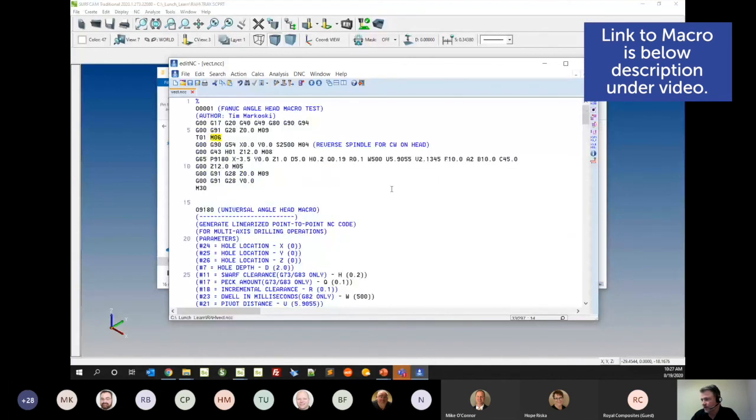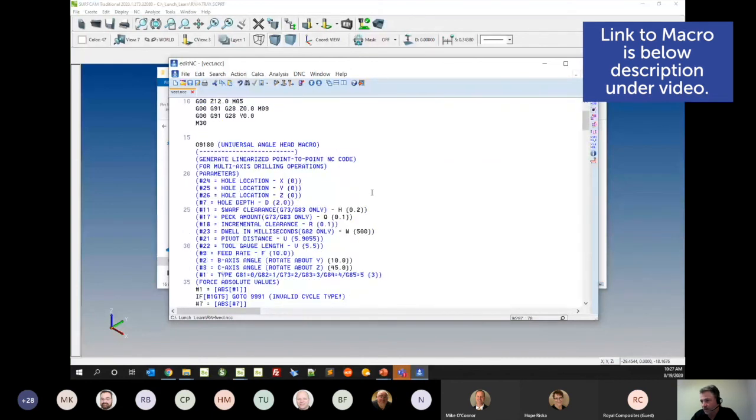So what you can do, again, here I'm going 10 degrees on B and 45 in C, and the A2 is the type. On the type here, G81 would be 0, G82 would be 1, G73, which is a chip break, would be 2, a peck would be 3, and a tap and ream would be 4 and 5.